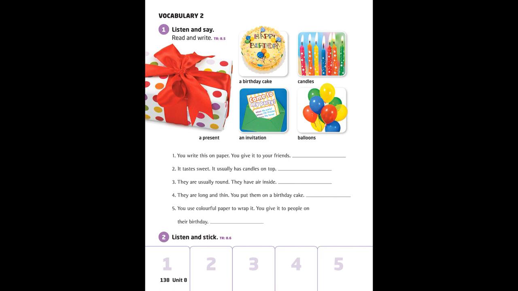Track 8.6. Activity 2. Listen and stick. Okay. What do we need to do for your birthday party? We can give people the invitations first. Yes, great. We can write the invitations today. Then we can make the birthday cake. Can we have a chocolate cake? Yes, of course. And I've got 9 candles to put on the cake too. Okay. And then we can blow up the balloons. Yes, perfect. Then we are ready. And then you can give me my presents. Yes, then we can give you your presents.